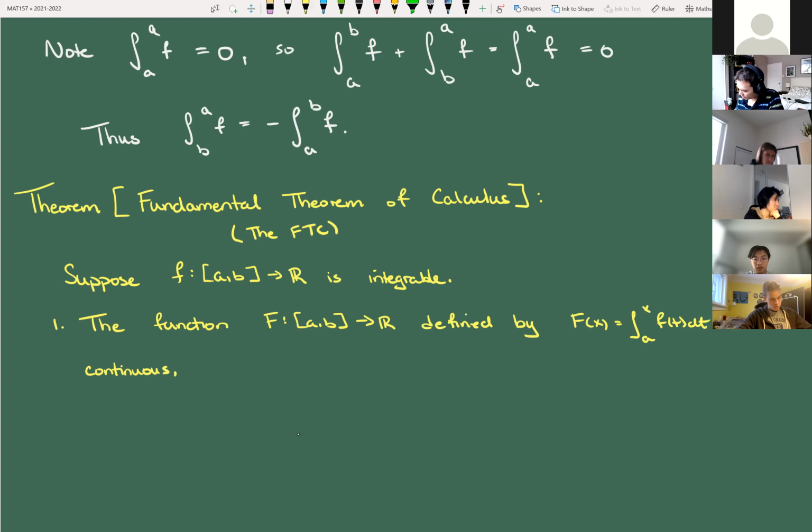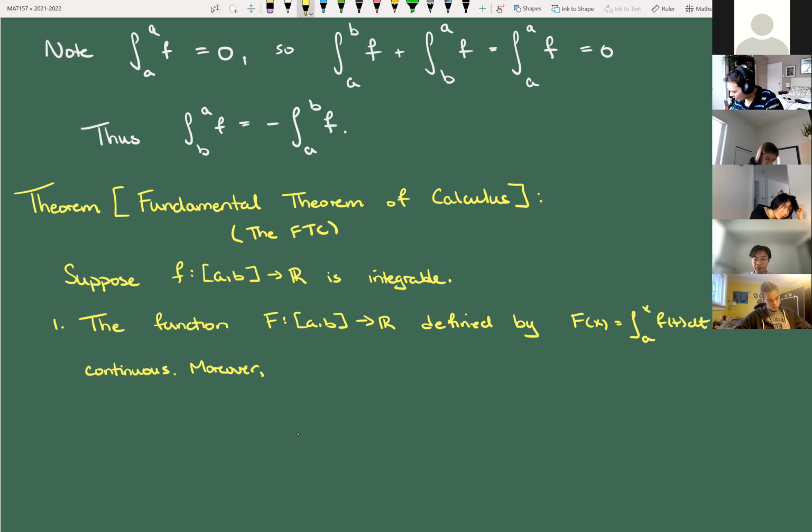Maybe let me state this slightly differently. So moreover, no, they're not equivalent in the sense that they don't imply each other. They are two sides of the same coin. So I'll try and make that a little bit clearer in a second. Let me get them down and I'll show you that they're trying to say the same thing, but from different perspectives.